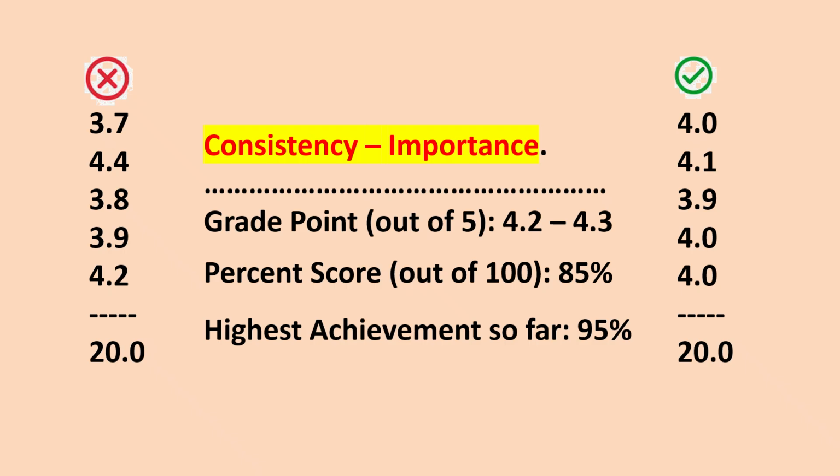See on the right side, more or less consistent, always around 4.0, or more than 4. So consistent. Consistent means reliable. At least you will not get below 4. But on the left side, you can't believe the person. When you go, it could be 3.7 and sometimes it could be 4.4. So although the average is the same for both makeup artists, for 5 makeup assignments, the total is 20, so the average is 4.0.